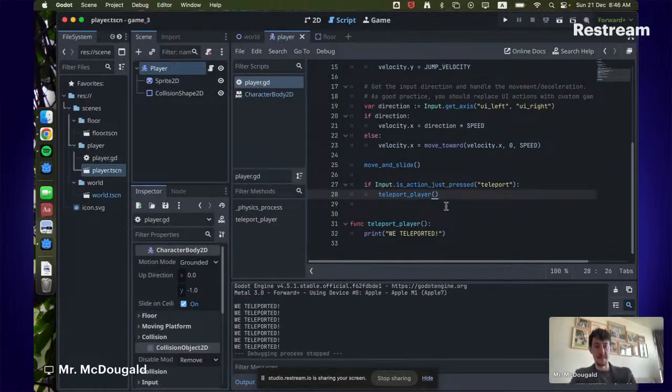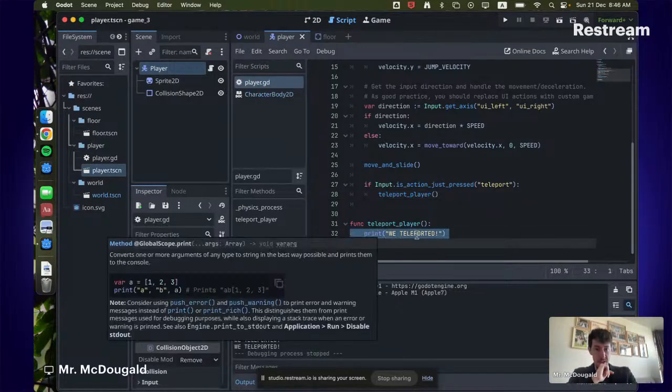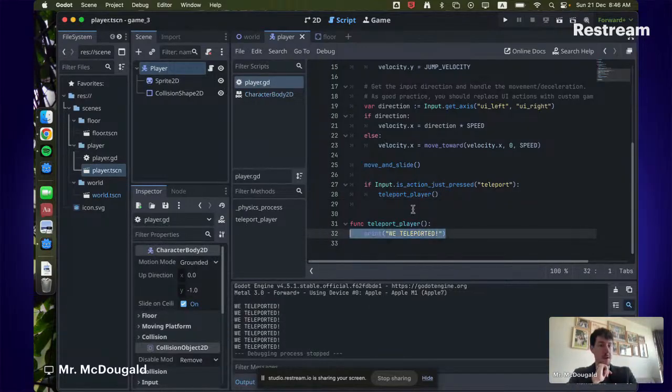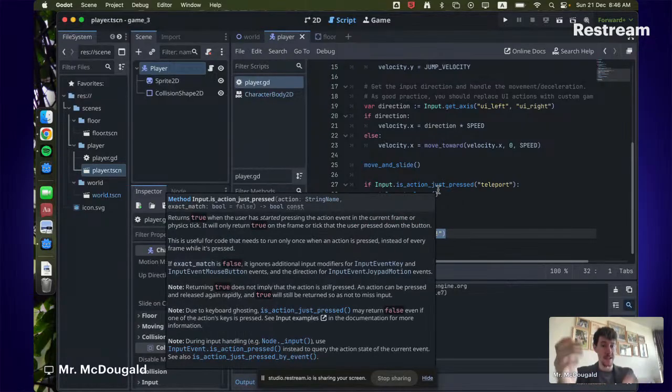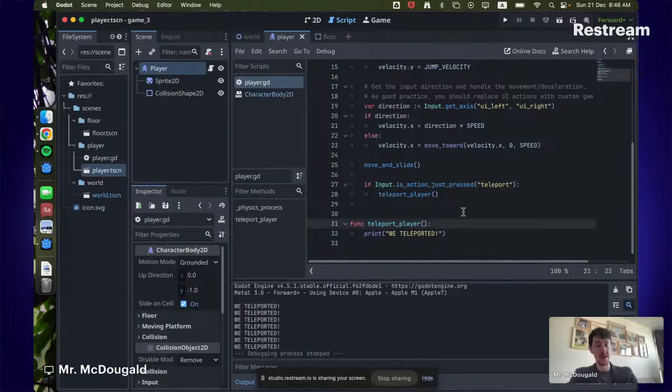Now we want to actually teleport our player. A function does multiple things. First off, a function does something. So in this case, our function is doing this. Now, our function can do whatever we want it to do, but a function also can take information in and use that. So our teleport player function might want a couple things. The easiest thing to think about here is we want to teleport our player to a location, to a position. So we're going to call it the teleport position.